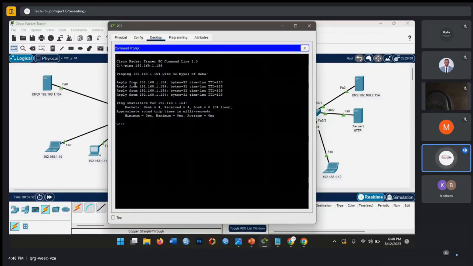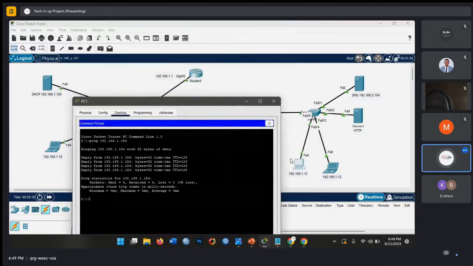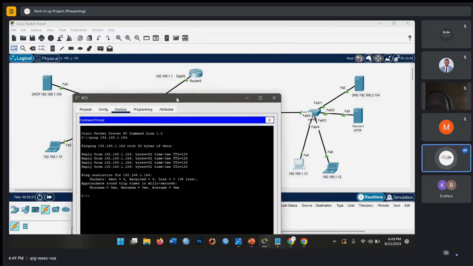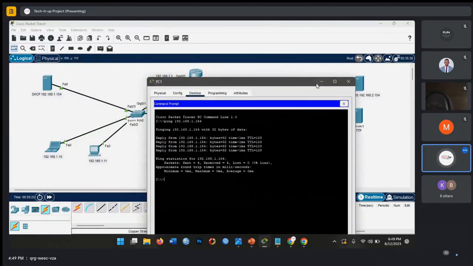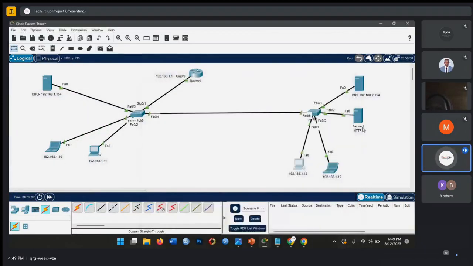This is the IP address for this server, and we are in this computer. So we are able to communicate because this is one network. Same should apply to these other devices.